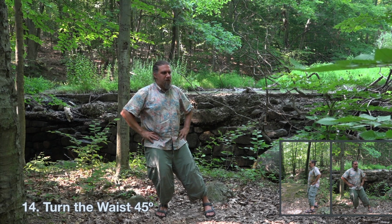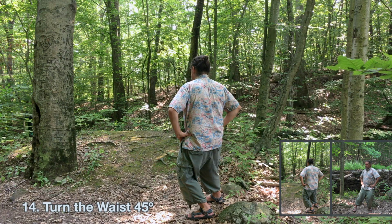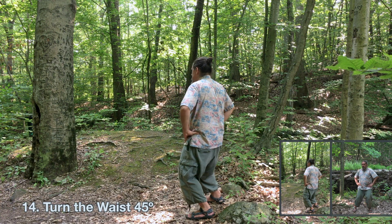Again, the hands are there to give you some information. We're keeping the hips level. We're not twisting the spine. The shoulders are dropped. The ears are over the shoulders. The shoulders are over the hips.